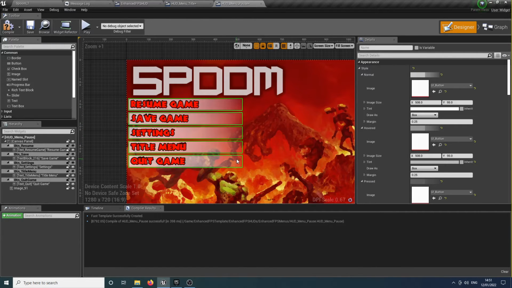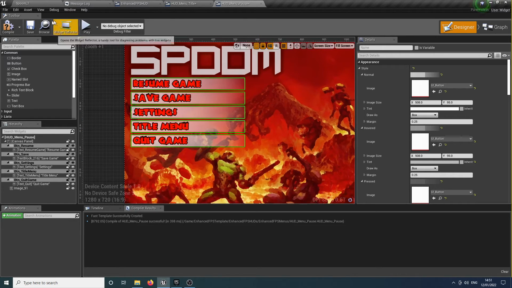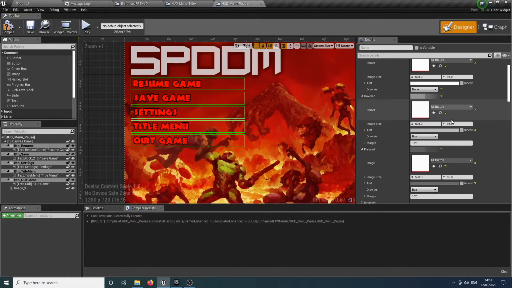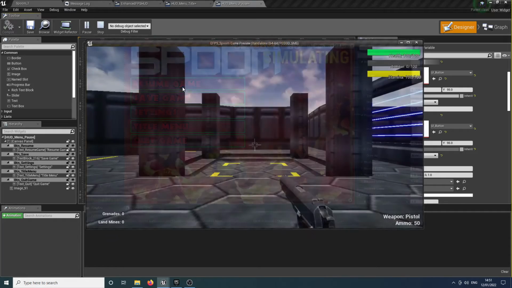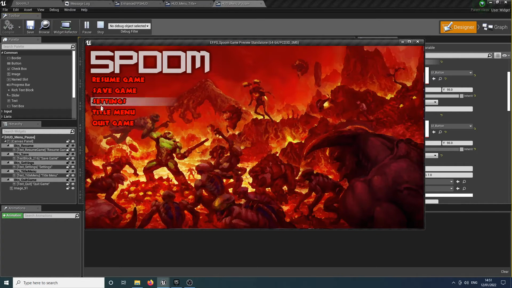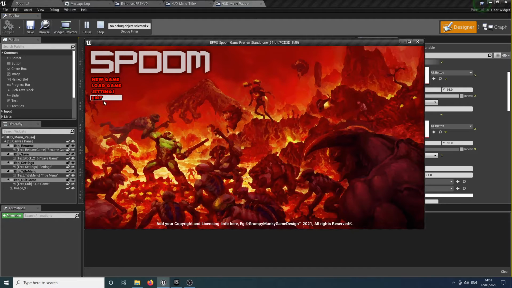So we can control click those. Just move them across a little so they're in line with the logo a bit better. Compile. And then we'll do the same as we did before, where we'll draw this as none. And this as none. Okay, so now when we hit pause, we got a sweet pause screen. We got our highlights on the different options. And we can go to the title menu, and we've got the same thing there. Obviously, the text could probably be doing with making it a bit bigger.